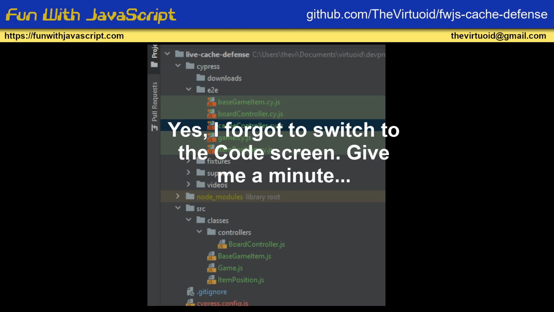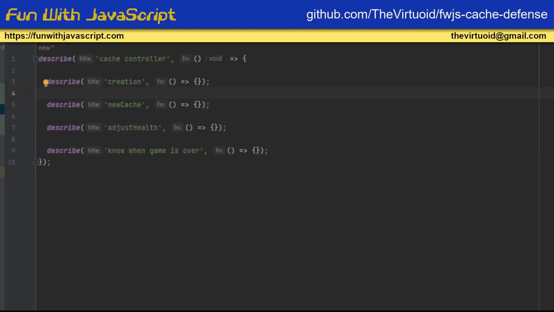So what are the things we want our cache controller to do? Well, luckily they're really kind of simple. Let me put it up on the screen, all the different things we want this cache controller to do. Okay, and here's everything we want it to do. Now, I realized just a second ago that I kind of left everything on the directory when I created the file. Sorry about that, but we're back on track now. So, these are the things I want done with the cache controller. And luckily, this is relatively simple.